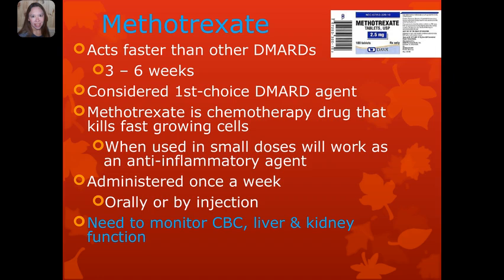We need to make sure we're monitoring them closely. It can potentially cause harm to the liver and kidneys, so we need to monitor liver and kidney function. Another thing we need to also monitor is the CBC. Why? Because it can cause aplastic anemia. It can also cause leukopenia. So we need to make sure that we are checking to make sure the blood counts are okay.